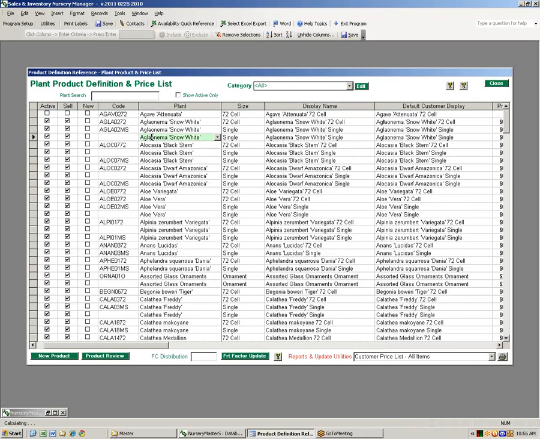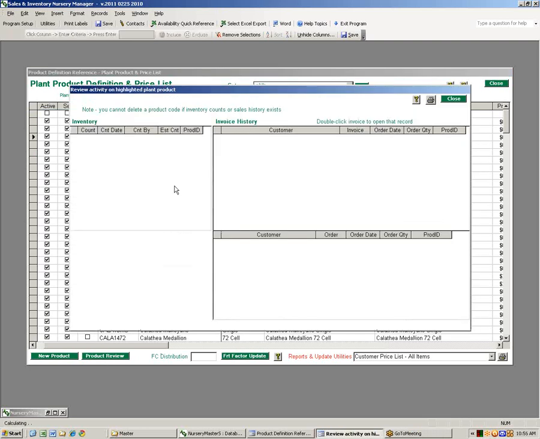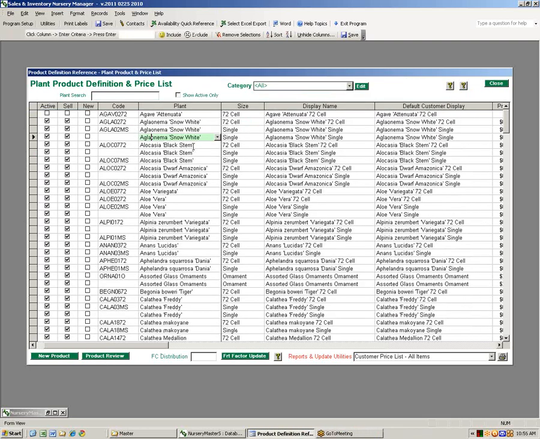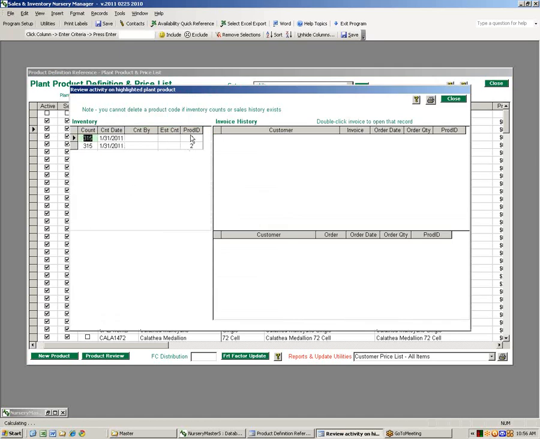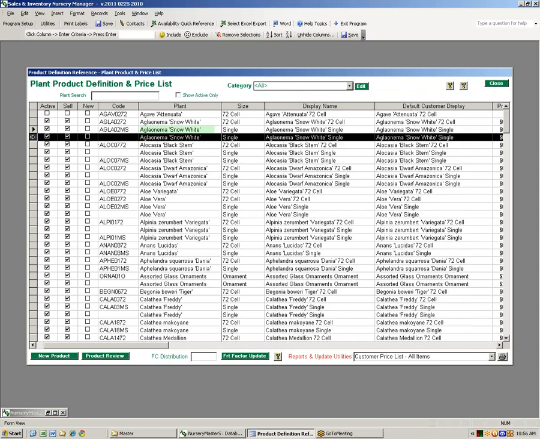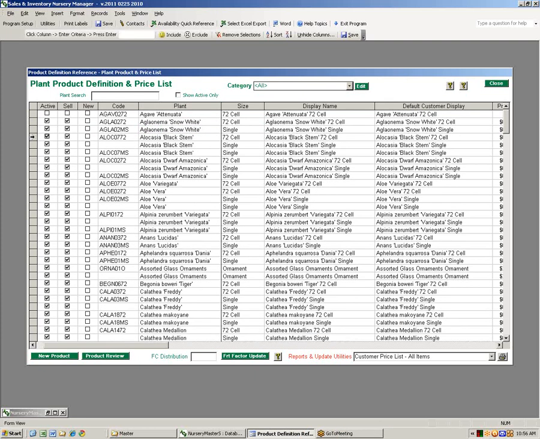So at this point, when I look back at my review on the other one, see, now I have nothing on it. It's clean. Whereas this one up above, I just moved the item to it, so now I have two inventory items that are both associated with that product. And so now I can go ahead and get rid of this duplicate item. All right, so that one is gone.